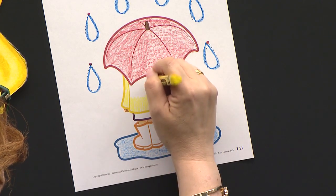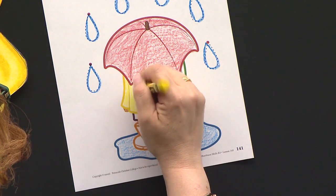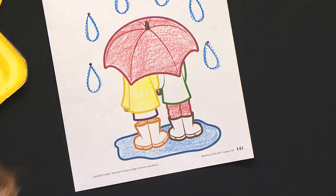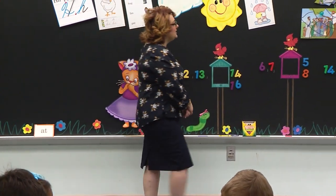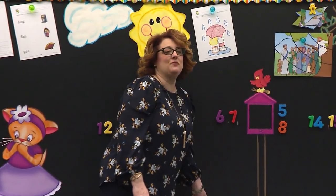Oh, this is so much fun. Let's sing our fun raindrop song while we're singing. You keep coloring. If you're done coloring the yellow raincoat, then what color is the other coat? Green. It is green. So while you're coloring the green raincoat, let's sing.